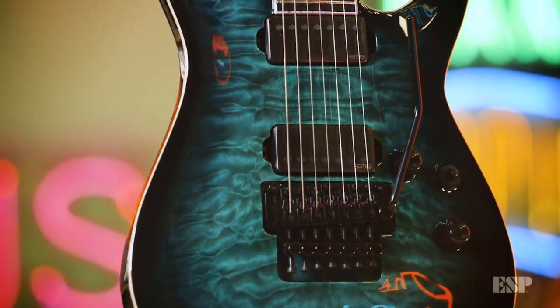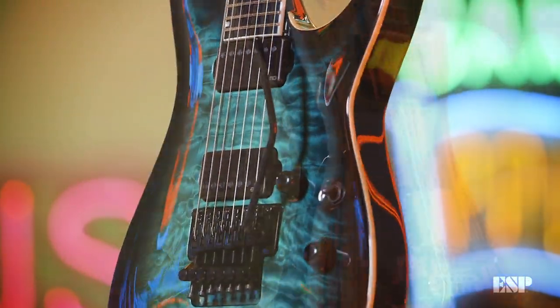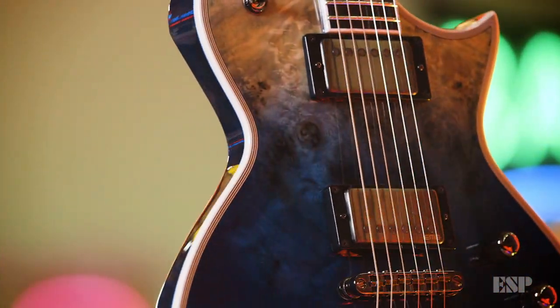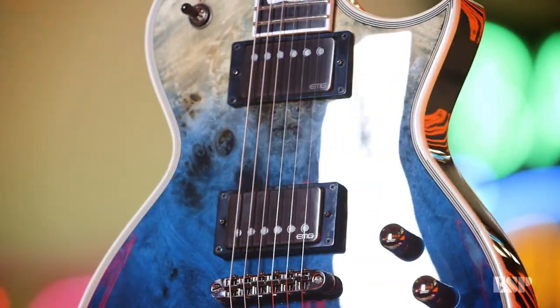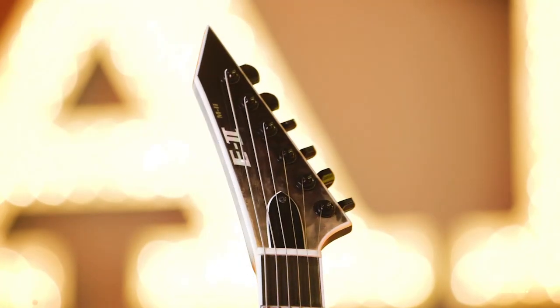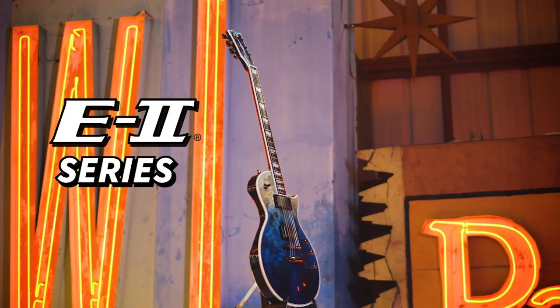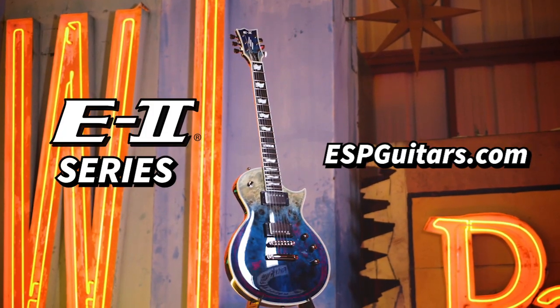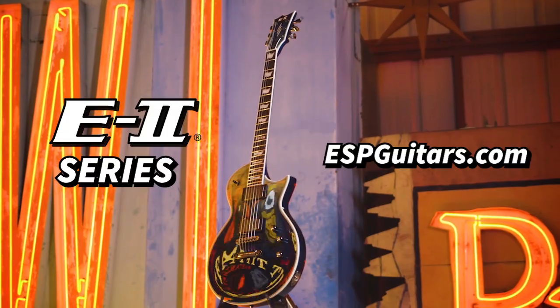Since then, E2 has been put to the test by serious professional musicians. E2 guitars and basses have been used on huge world tours and to record hit albums. These instruments bridge the gap between our premium ESP and LTD models with great looks, sound, and craftsmanship. There are a variety of E2 models available, and you can check them out at espguitars.com. For now, check out some demos of these outstanding E2 guitars.